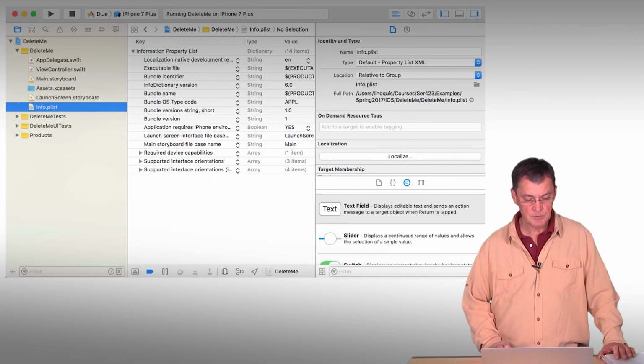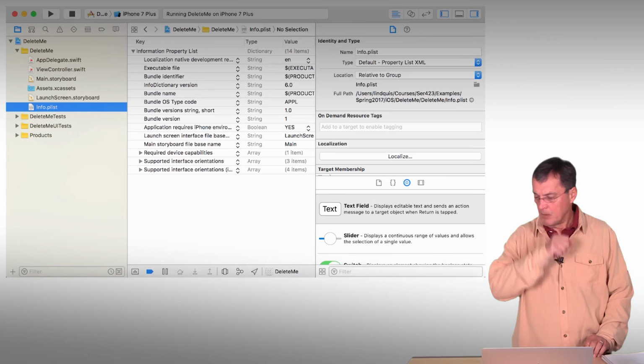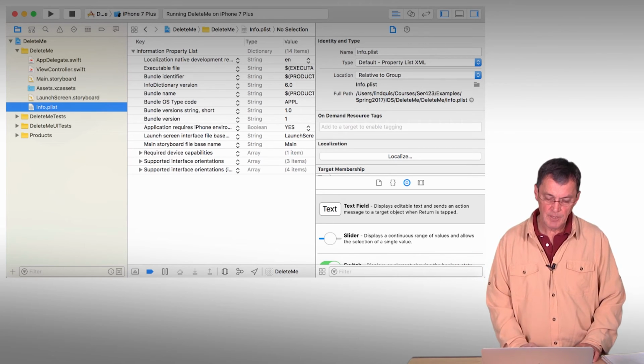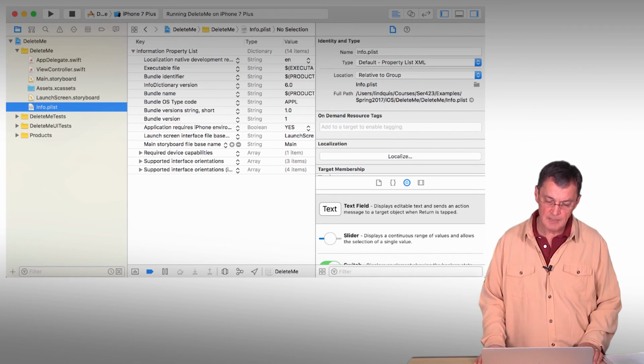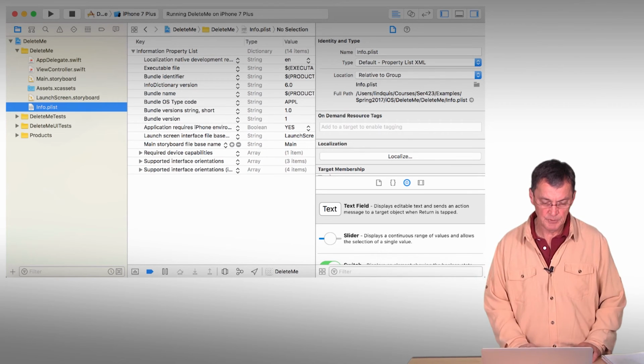And then there's this info.plist. Turns out with an iOS app, there may be many property lists, but in particular, info.plist contains all of the system type things and any permissions that our app requires in order to get it to run. So all of those things get bundled together to create the executable app.